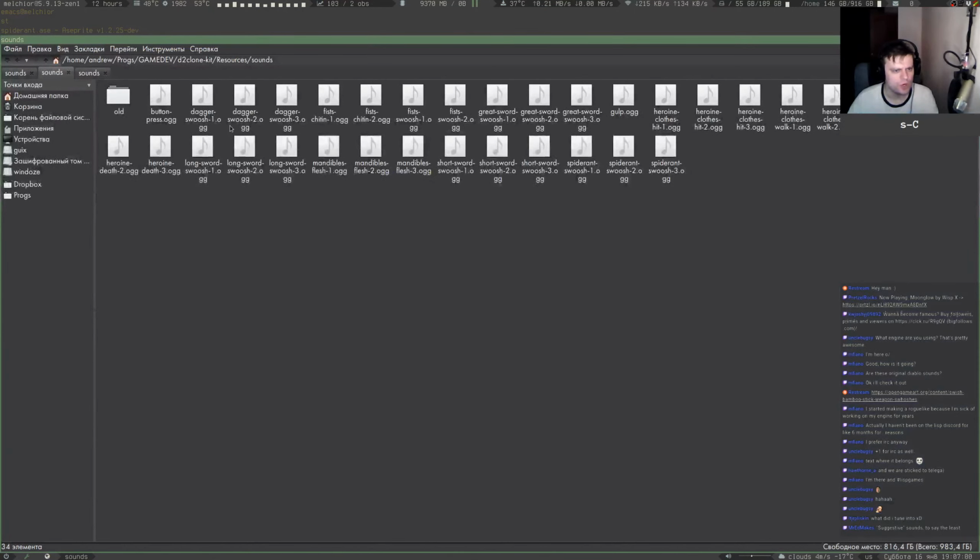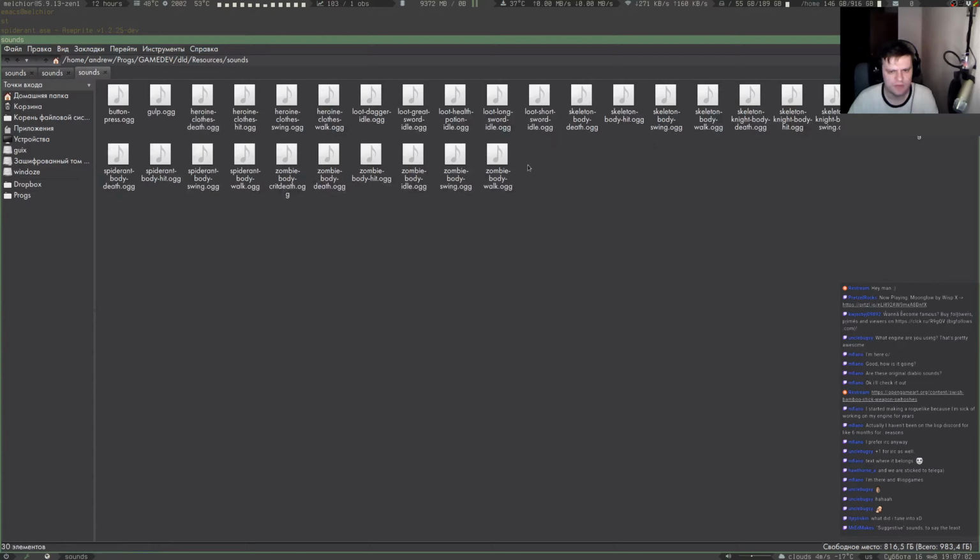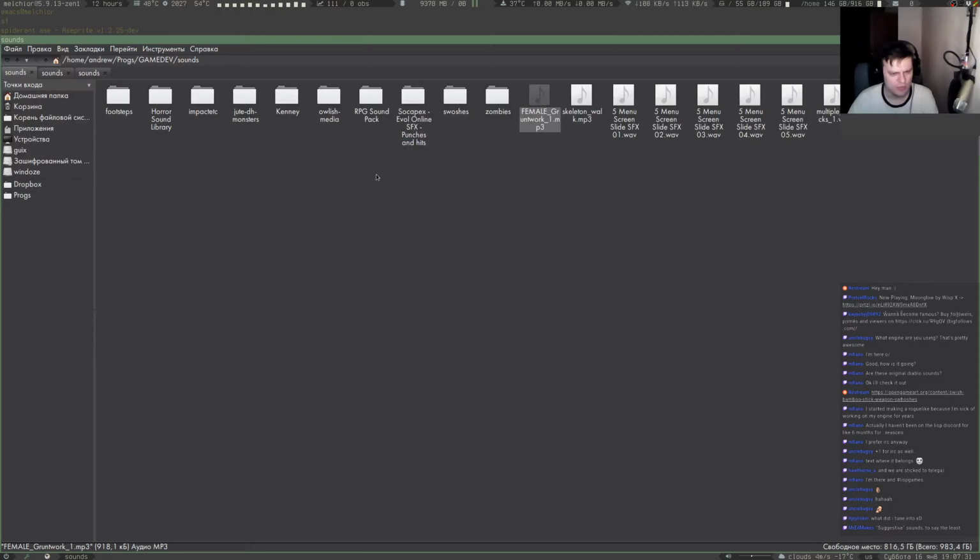So for spider ant, previously, let's have a look at previous sounds. So where is it? Damn it. Yeah, again, proper sorting. So spider ant, body, walk. I would have to remember from which sound library I got that, and that might be problematic.